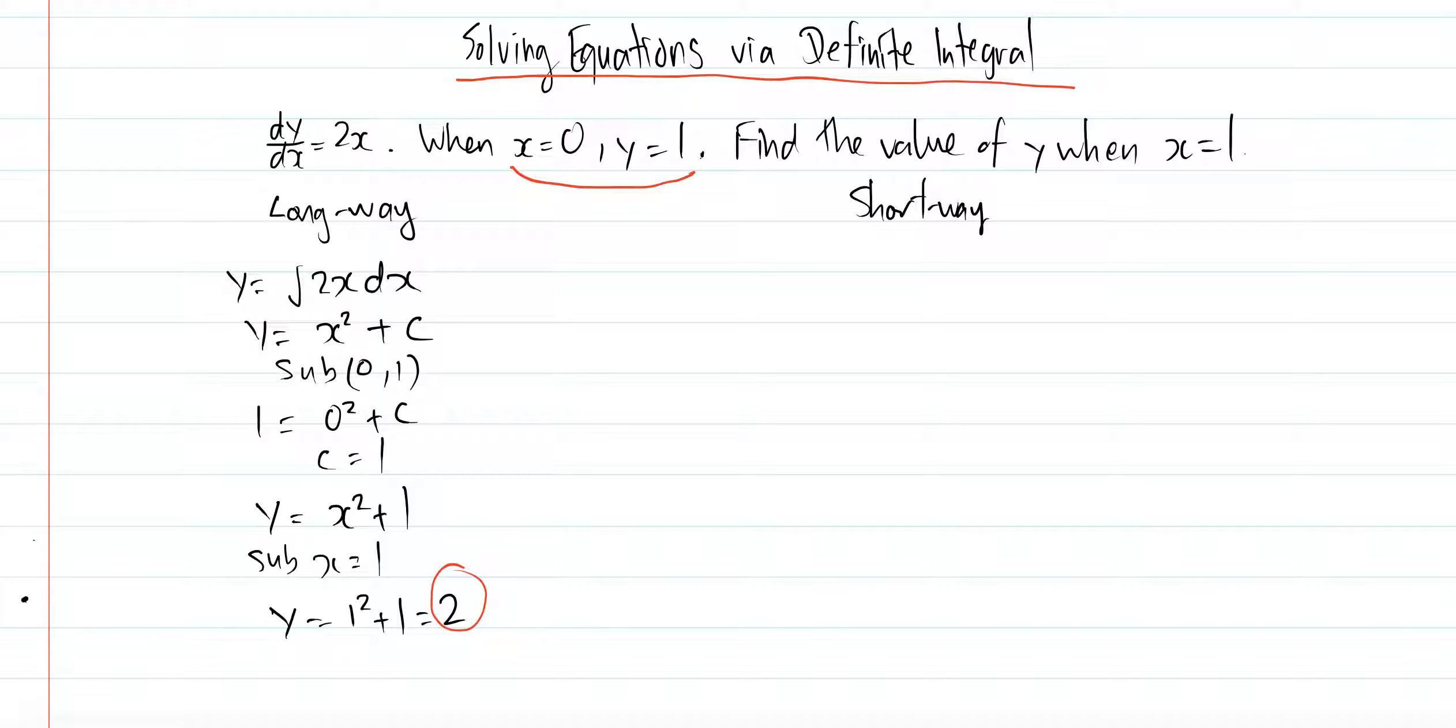The formula is really useful. If you want to find the y value, you integrate—so it's still 2x dx—but you're using the definite integral. We know that when x equals 0, y equals 1, so you put the x equals 0 at the bottom. And for x equals 0, y equals 1, you put that there. If it's minus 1, you put minus 1 here; in this case it's plus 1, so we put plus 1.